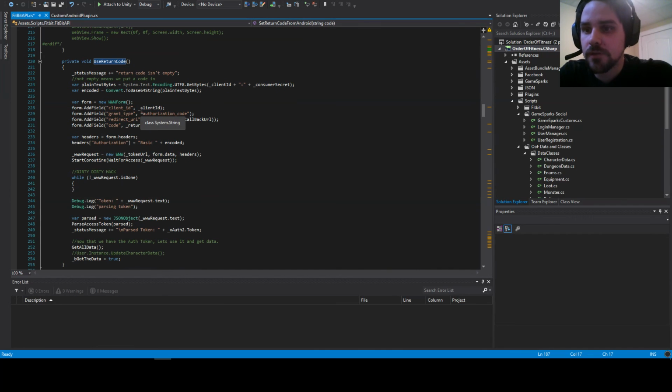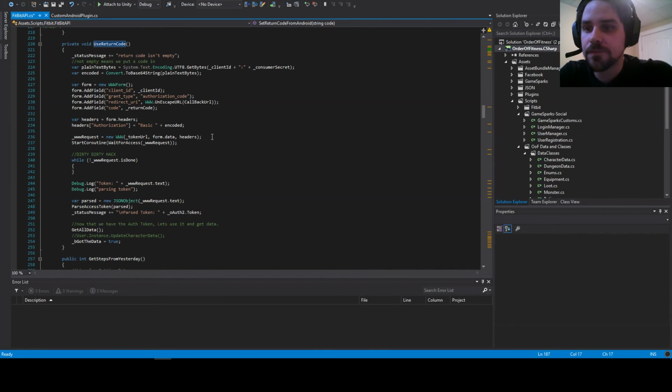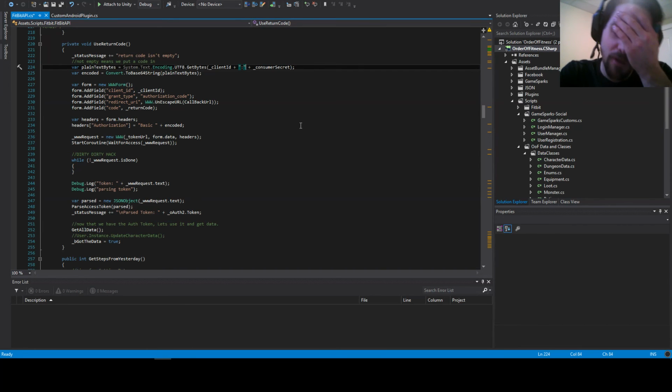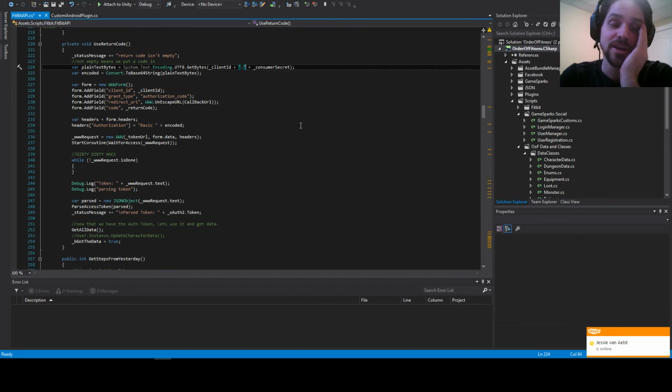So, for example, when you're doing the return code, you're going to want to set up your client ID and consumer secret. Make sure that this is actually a colon. I had probably 2 or 3 days when I was first trying to get all this to work that I didn't notice I had a semicolon in there. And that causes everything to break, and it's the smallest detail to notice and debug. I actually had a friend that noticed it after we were staring at it for 2 or 3 days. It was quite ridiculous.